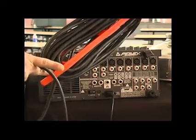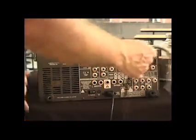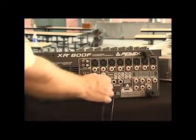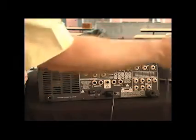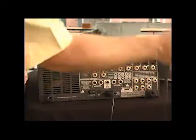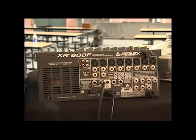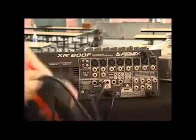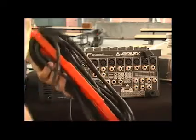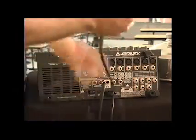Next, we'll be plugging in your speakers with some heavy-duty speaker cable. It'll have a quarter-inch jack, and you'll place the jack into the left and right main outs. They're labeled on both the Stage Pass mixer and the XR800. So the right will typically be on the back side to the right, that is for the right speaker. You unwind the cable and stretch it on over to the speaker on stage right. And of course you'll do the same thing for the speaker on stage left.